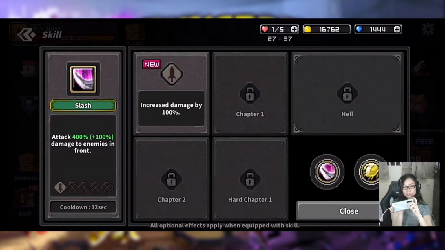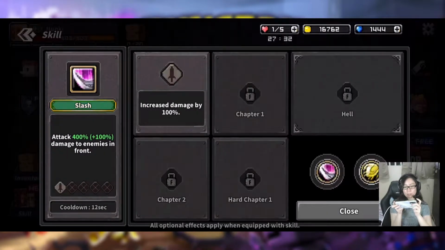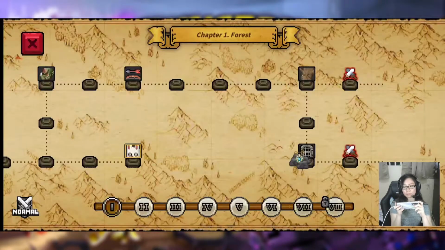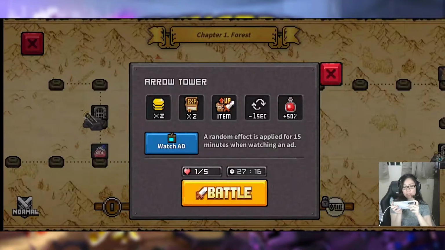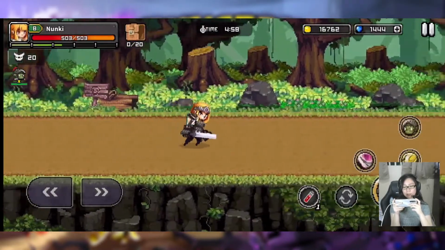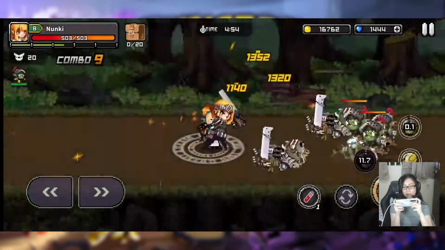Okay. A new, what's this? Oh, wait, wait, what? What's that? Oh, where do I go? Let's go. Need a key. A forest key. How the heck can we have that? That key. Oh, there. We saw one. A goblin.